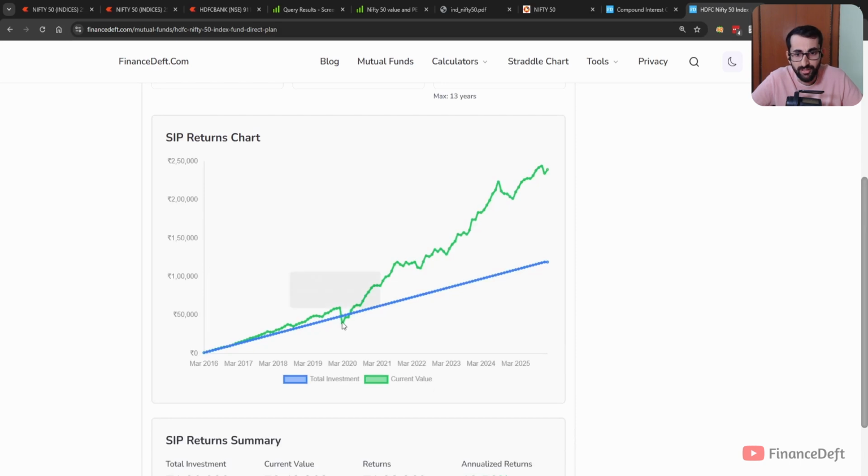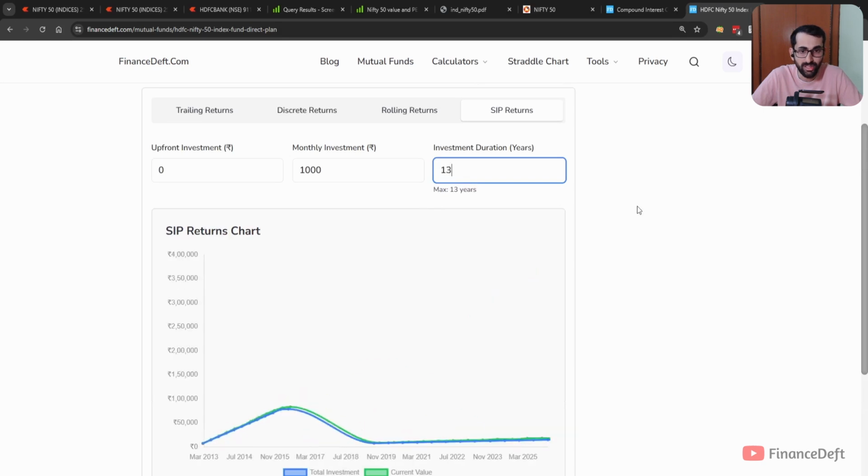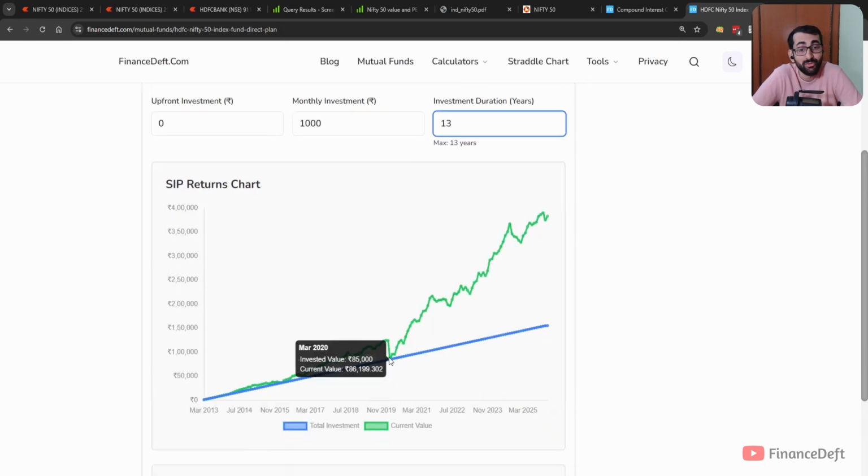Now, if you see here, if you go to March 20, the total investment is 49,000 and the return is negative 39,000. That is, doing SIP for 4 years, your return would be in negative. So you should be ready to see loss in portfolio even after investing for, let's say, 4 years. And if I increase this to 13 years, and again on March 2020, the total value had come down to your invested value. That is, investing for 7 continuous years, there was zero returns.